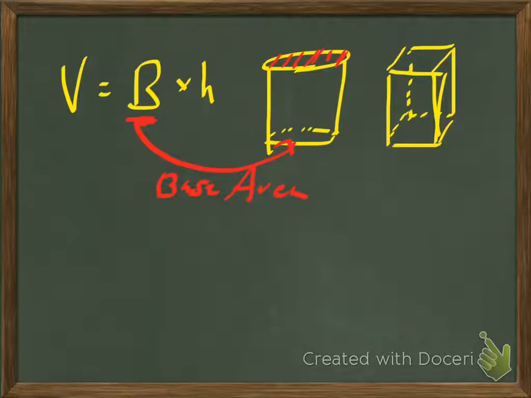So if I come over here, and let's say both the cylinder and the prism over here have a height of h, and they have a base area of b. So this one here is b on the bottom, and this one's b on the bottom too. They would both have the exact same volume: capital B times h.